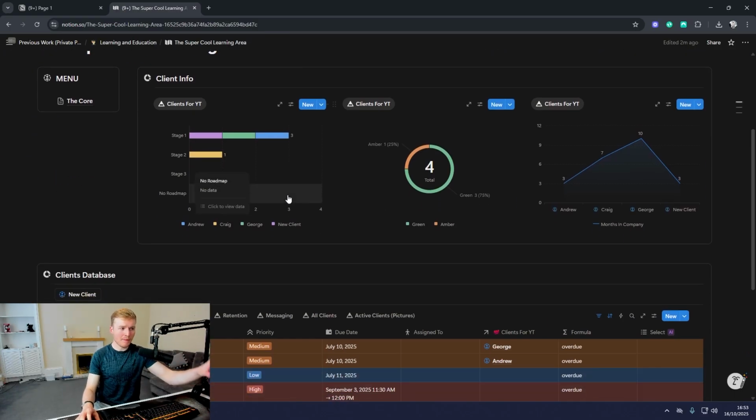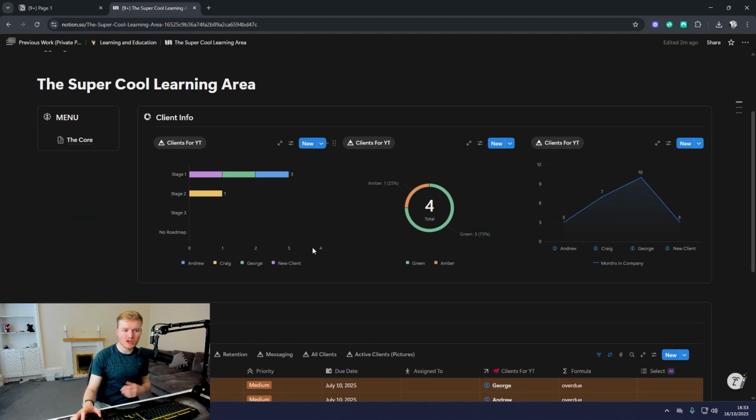People who instantly come in and want to start designing conditional colorings, formulas and graphs, who have not actually run their company for that long of a period of time, it's just stupid. You're wasting your time. There's absolutely no point in doing it. It's only when you get to a point where systems start to break down and things no longer work that you really want to be looking into this and thinking, well, how is this going to improve the company by spending my time on these systems?